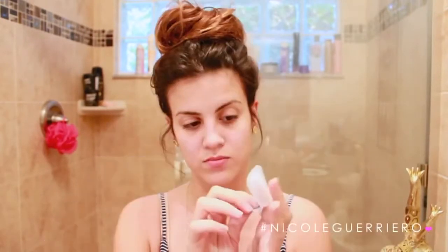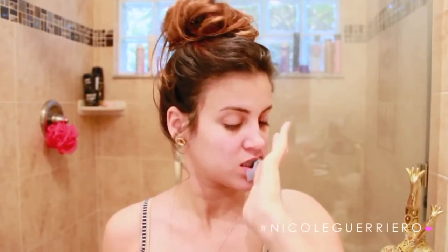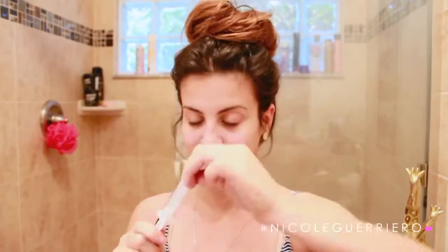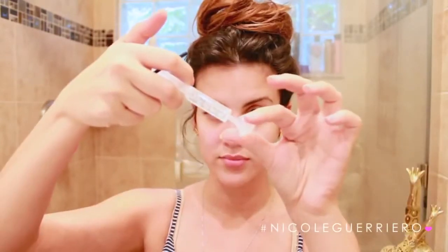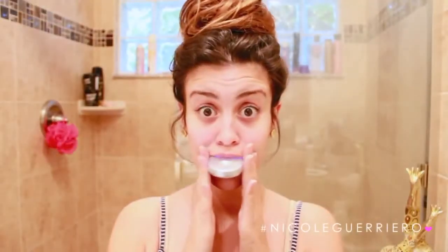The first thing I'm going to do is whiten my teeth. I'm going to use the little scrubby that the Dial a Smile kit comes with to just dry out my teeth. Then taking our syringe filled with gel, I'm going to squeeze it into this little cup and paint it on my teeth. I usually apply things with my fingers but I wanted to show you guys the proper way. Next we're just going to take our handy dandy blue light, pop it in, and leave it in for about 20 minutes or so.